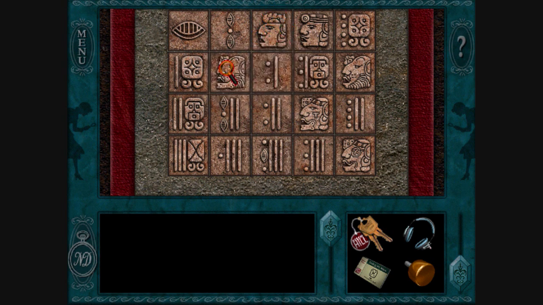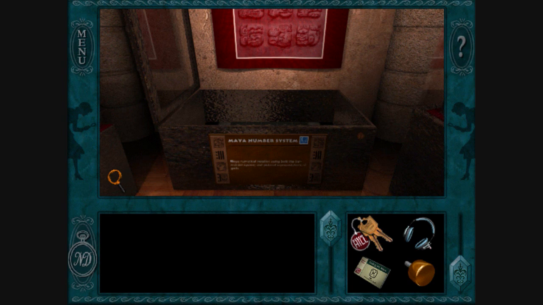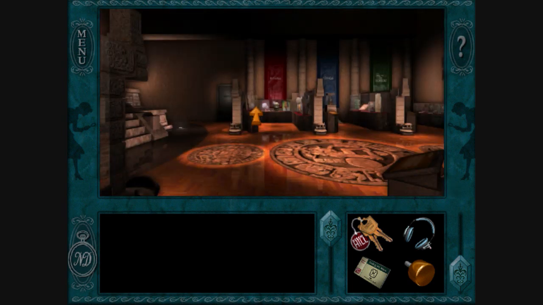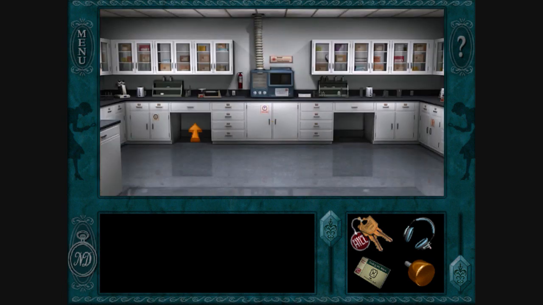So let's see, who's number 6? Six has an eye patch. Okay. Oh, and there you go! That looks right. Yay! So that's the last of the chores, I believe. So let's mark that off the list of things to do.